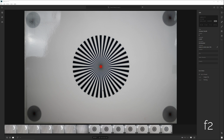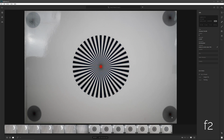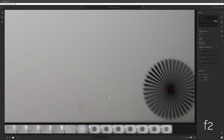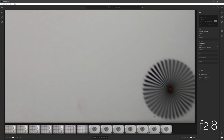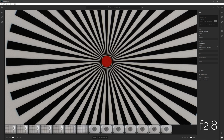Here it is at f2 and it is hardly usable. In fact, I would say it's not usable at all. It is much too soft in the center and you do get a little bit of fringing already, and the corners are even worse, so forget it. Not very good at all here. At f2.8, the corners remain blurry. The center sees some improvement, but it is still blurry.